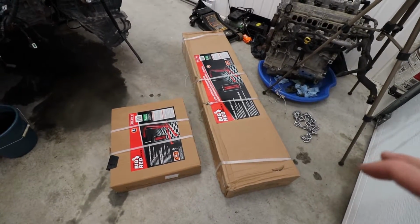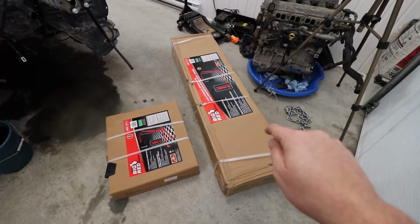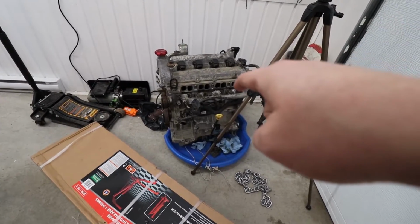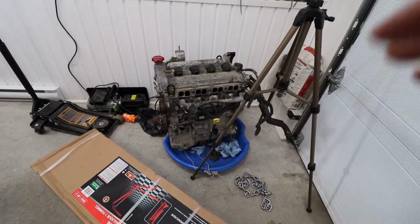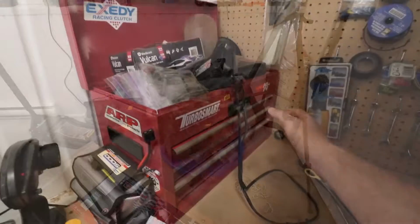So what we're going to do for the start of today's vlog is we're actually going to start assembling these. Then we're going to get this guy in the air here, and I'm going to get this on an engine stand so we can start preparing it for the swap, and we can start cleaning it up and everything.